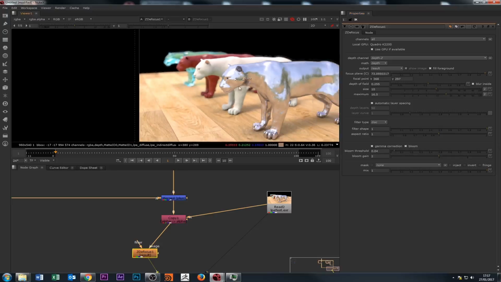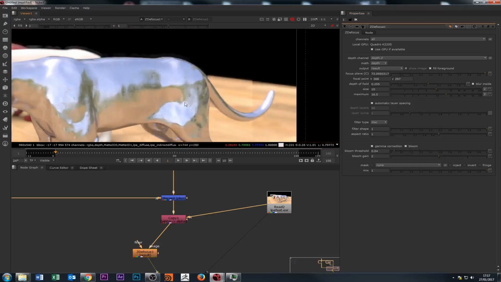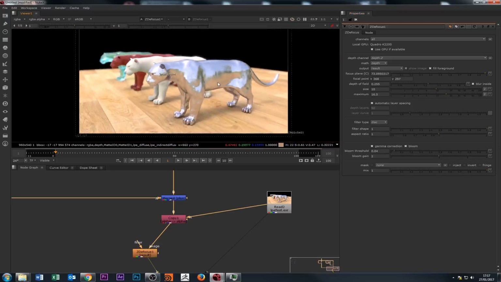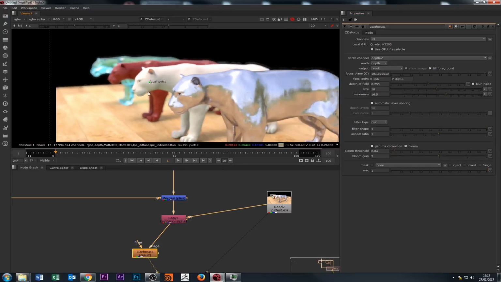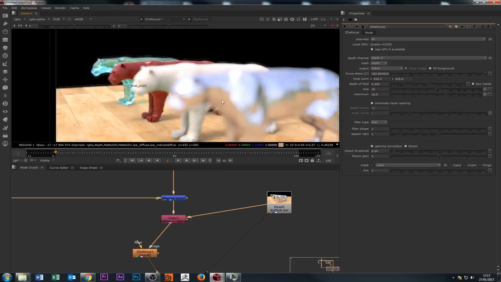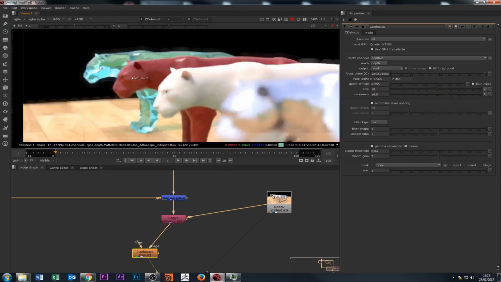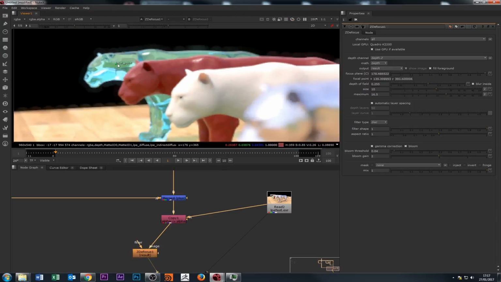So I think there are better ways to treat this image to get better depth of field. But you can see automatically that behaves really well, and it's pretty much on the fly. So you can just move that stuff in there, and then get a difference. If I want to get this guy in focus, just the legs there, then everything in front is out of focus. You see? So this is really cool. Something that probably would have taken a lot to do.